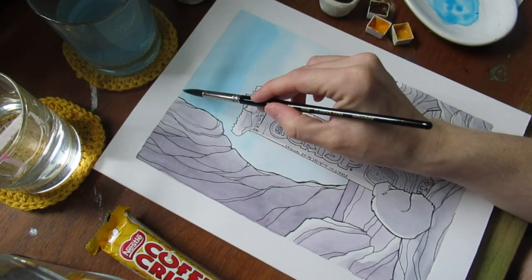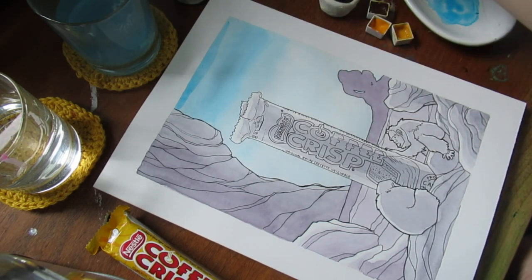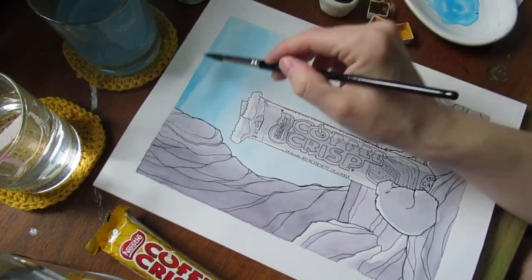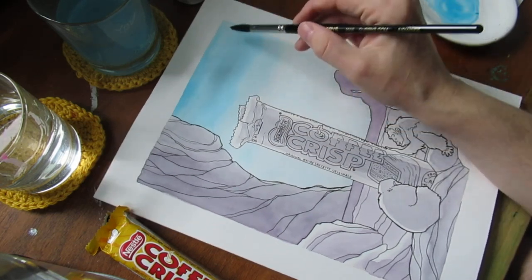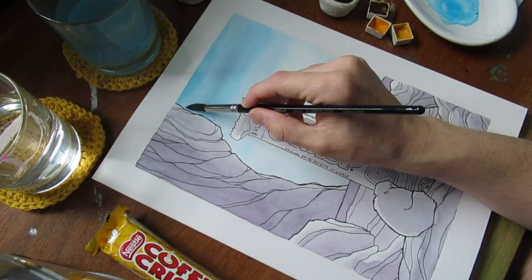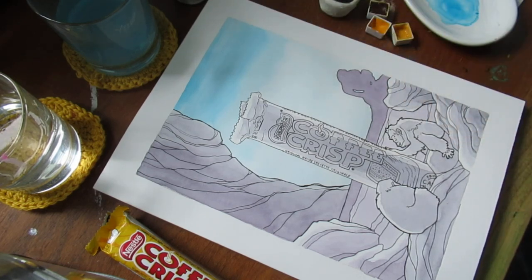I'm gonna actually make just a little more blue up top. I'm gonna do a line of blue, and then I'm gonna take a dryish, clean brush and just gradient that out. This is also a good way to make clouds because the water on my brush creates a whole new set of textures. It blooms and it picks up the watercolor underneath a little bit. There we go. Yeah, I like how that turned out.